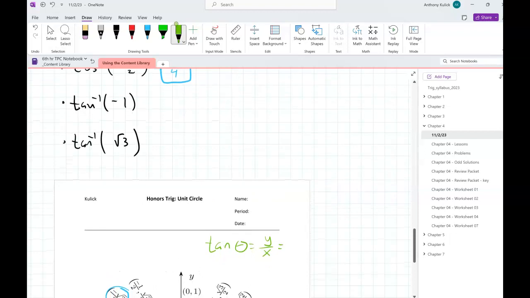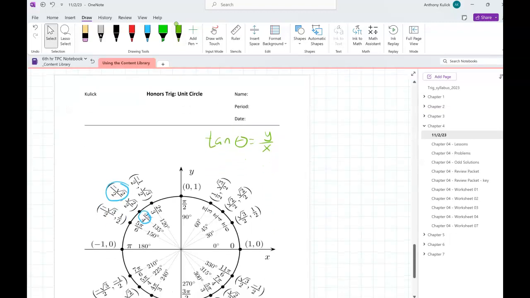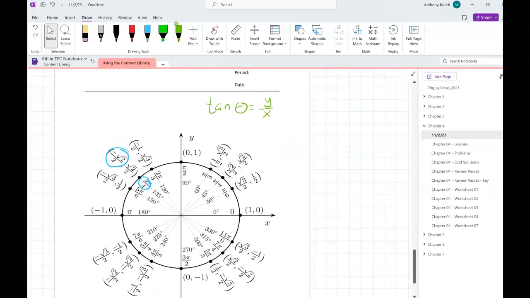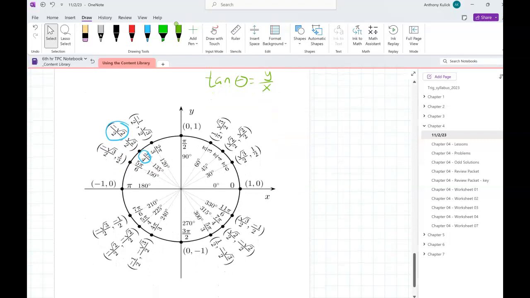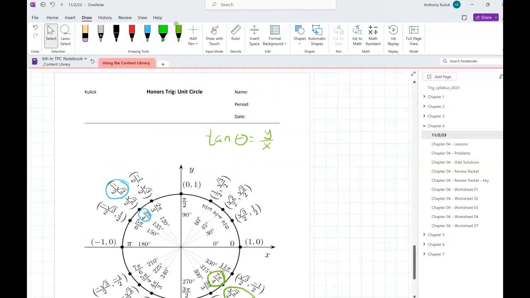So if y over x is equal to -1, we know that, well, x and y are opposite signs, right? So I'm just looking at some place in quadrants 1 and 4 where the x and y coordinates are the same number but opposite signs. Everybody's okay with that? And that looks like it's here. Everybody agree? So we have 7 pi over 4.